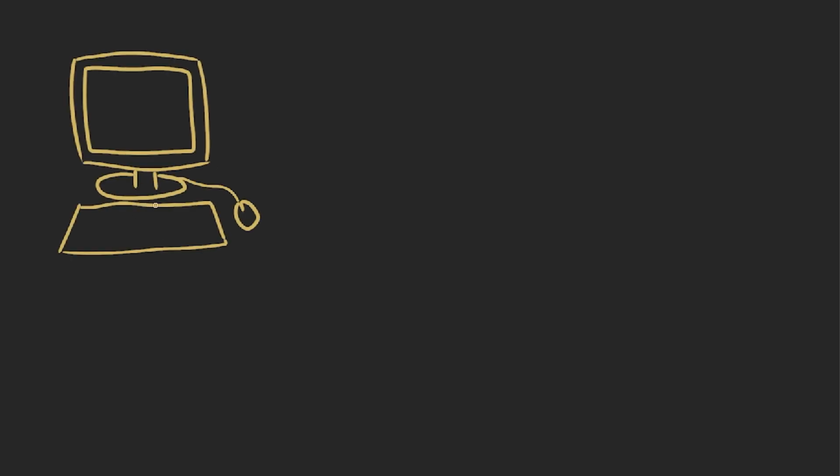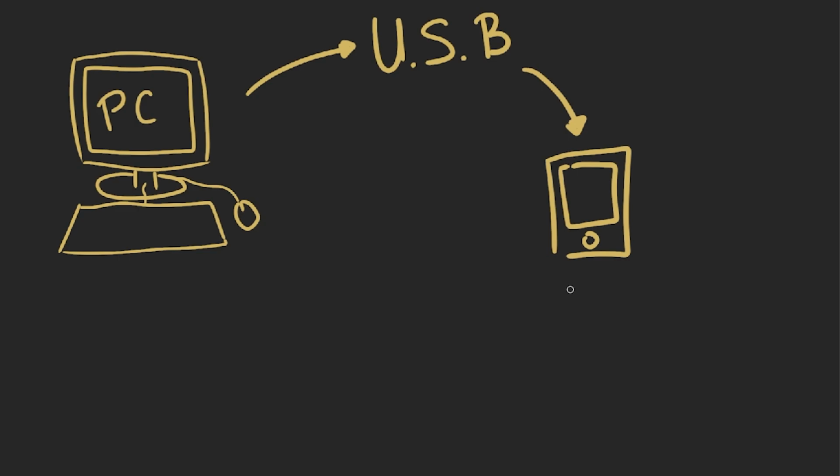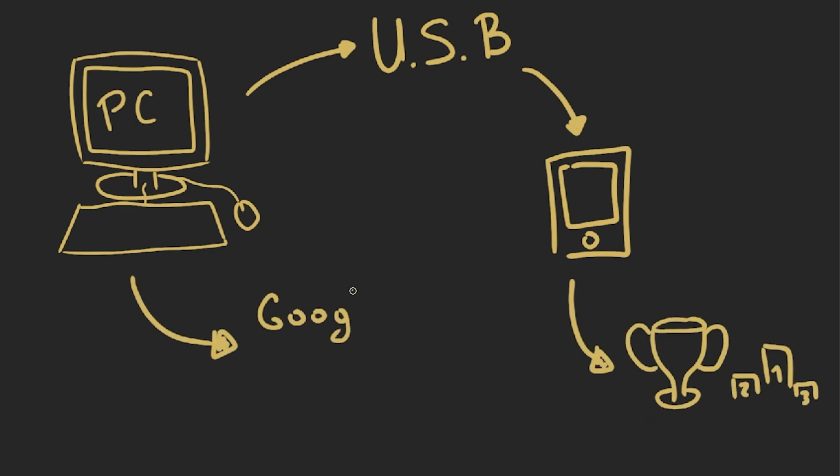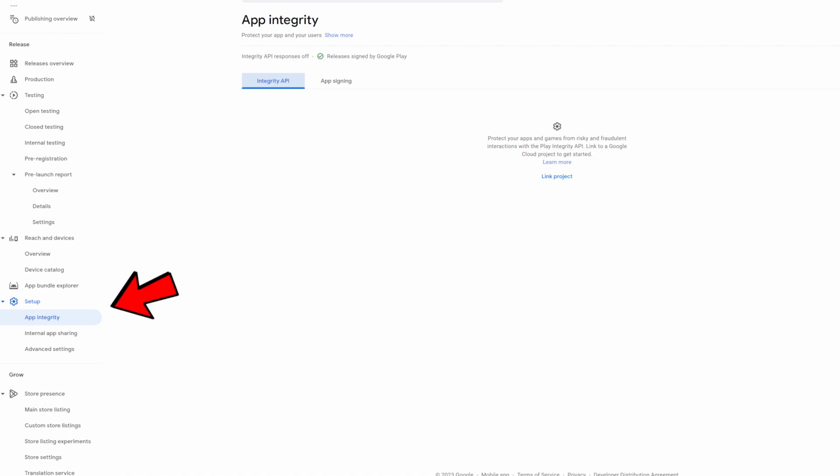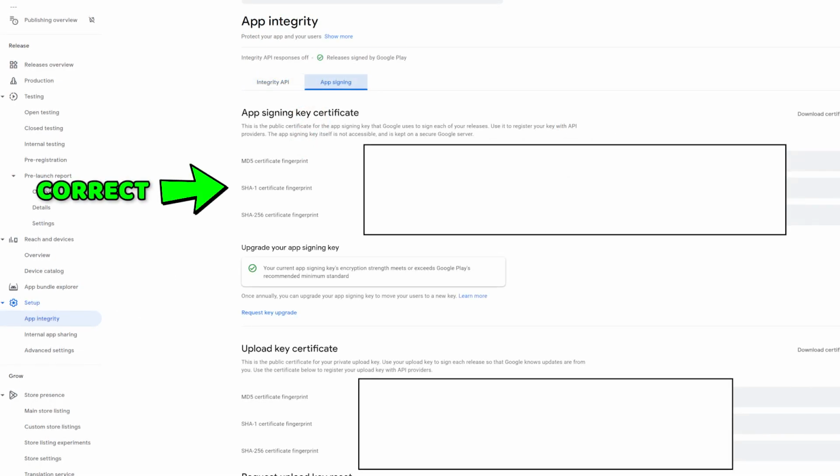Long story short, everything was working when I would copy the game directly to my phone, but Google systems would stop working when I downloaded the game from Google Play. Apparently, the reason was me using a wrong sign-in key for the app. If you have a similar issue, make sure to sign your client ID with your sign-in key, the one that Google creates for you and not the upload key that Unity creates for you when building the game.